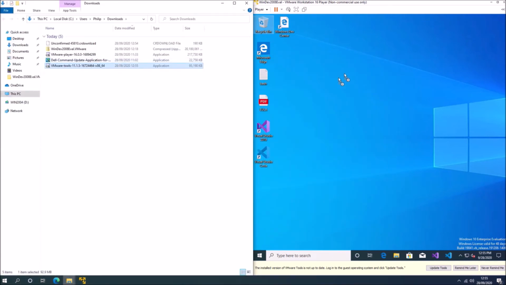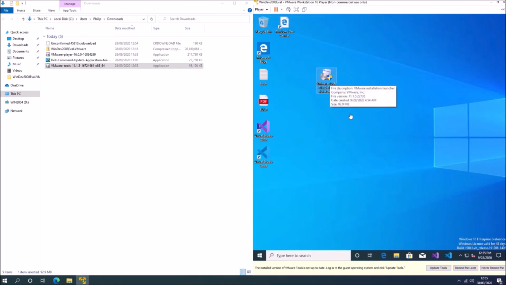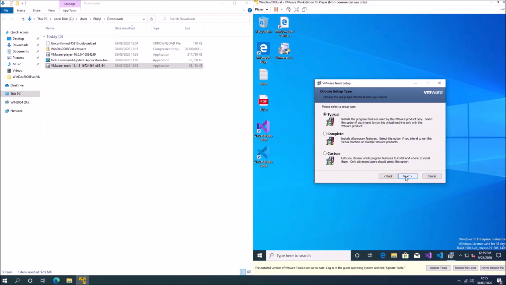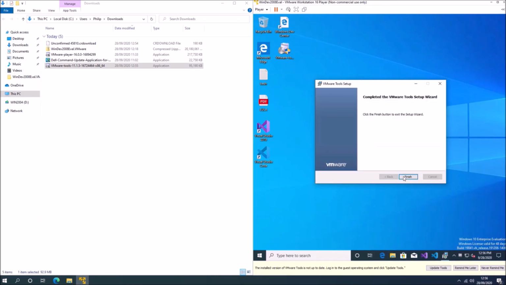Another way of fixing this is essentially just going to packages.vmware.com/tools and then downloading the latest release. You could do this directly on the virtual machine, or you can do it in the host PC and drag the VMware Tools installer across. So you want the 64-bit Windows installer, and you can just go ahead and install this. Okay, so that gives the latest version of VMware Tools.